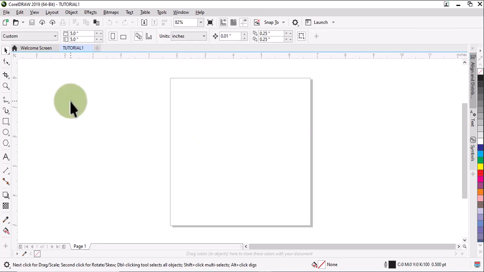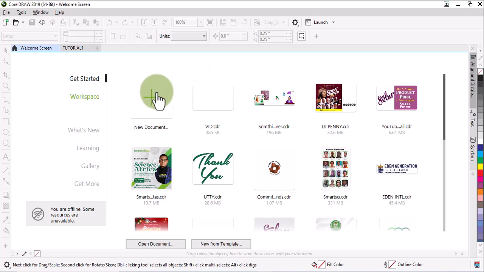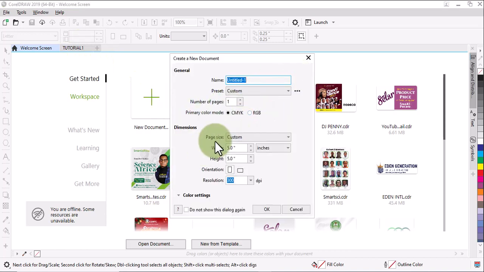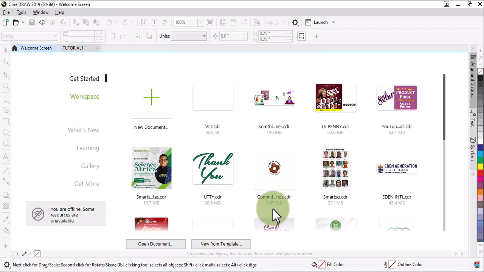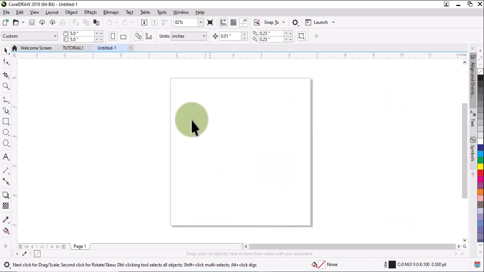Now let's go back to the first page, which is our welcome page. If you don't want to go through all of this process that we used to create this, you can just click here, ignore everything that is here and click OK, and it opens up something like this for you. Oh, sorry, because I already set a dimension, it automatically creates this for me.